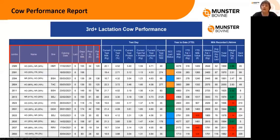So the next 2 columns then are very interesting because they're the EBI. But what we've done with the EBI is we've broken it down into production and fertility subindex. Now this is a production report and we're measuring production. So the production subindex is very important. And the fertility subindex is important too because it comes into calving date and it also affects dry off dates. So being able to analyze your genetics at the same time as you're analysing your top 20% and your bottom 20% in the herd is very, very useful.